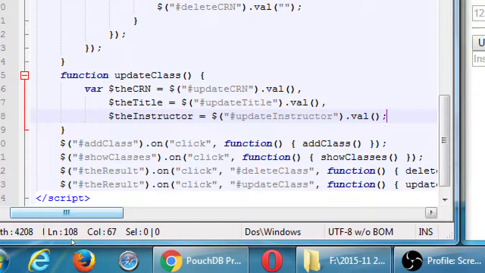I say this because this also shows up in tutorials, and hopefully you're taking this class and also looking at stuff and being curious on your own, looking up pouchdb.com or maybe Stack Exchange and so forth. Maybe you're going online and just researching on your own. If you do, you will see a whole bunch of different examples from a whole bunch of different people with a whole bunch of styles of writing code. One of the things about writing code is that everyone's got a style and everyone's right and everyone's wrong in the way that they write their code. It's just the way that you learn to write it, that's the right way.